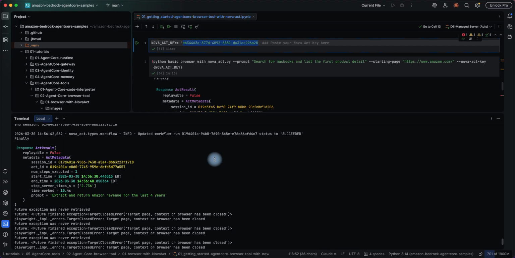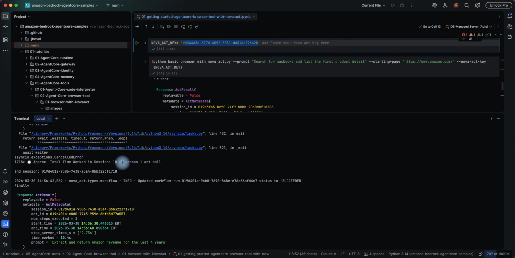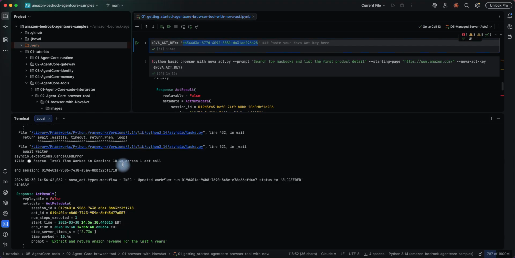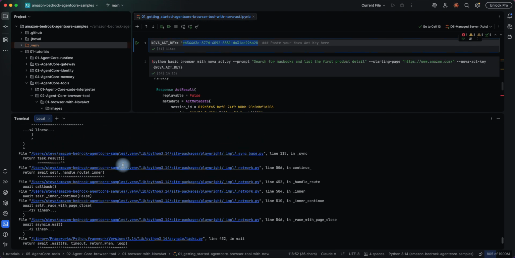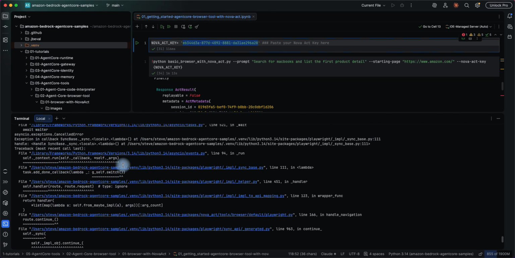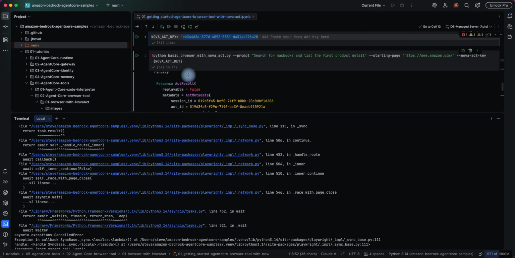So where are the results? It took 10 seconds, ended the session, says it succeeded, but I don't even see the results. Anyway, for homework, try to make this work. There is also a different browser to use. Playwright is pointing to a certain browser like Chromium or whatever, and it uses that. So you've got to make sure that works too.